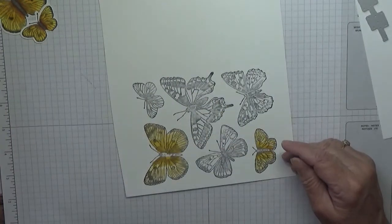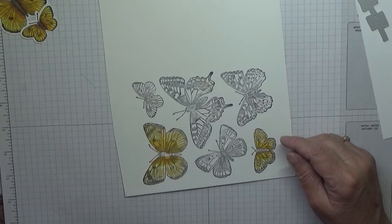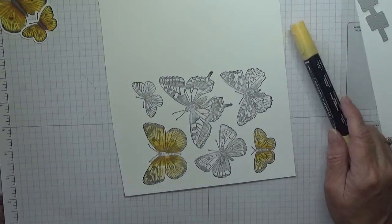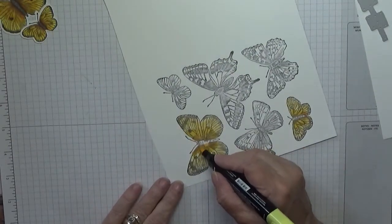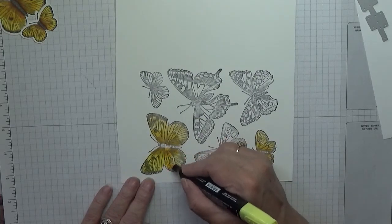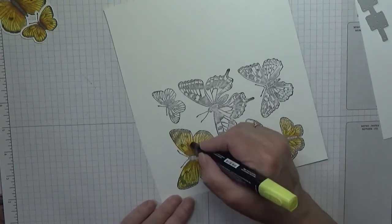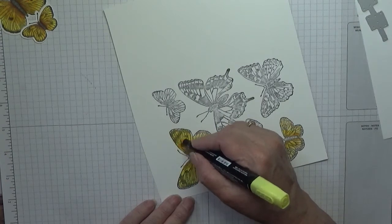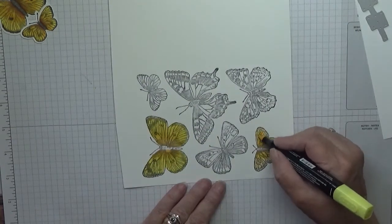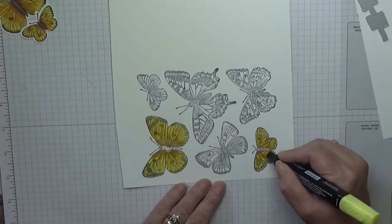Light pineapple punch. I can't find it. What have I done with light pineapple punch? Oh no, it was dark pineapple punch. Stupid woman. And I went over the whole thing again, blending in all the colours. Like that.